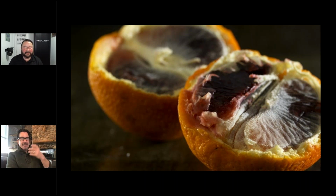So these are blood oranges, and my accountant sent them to me for the holidays, and it was one of those things. I opened it and saw it. I was like, this is so cool. I got to photograph it. So, inspiration can come in many different ways and forms. And I think that's what's important to any photographer, is where you find your inspiration, how you see food, in my case. I've always thought of it as really natural.